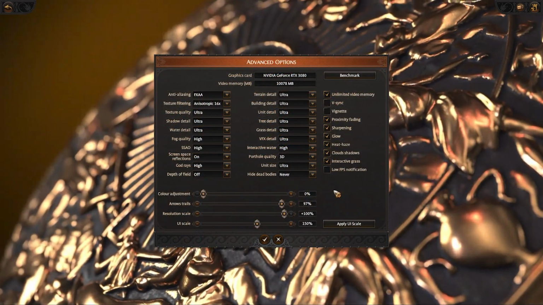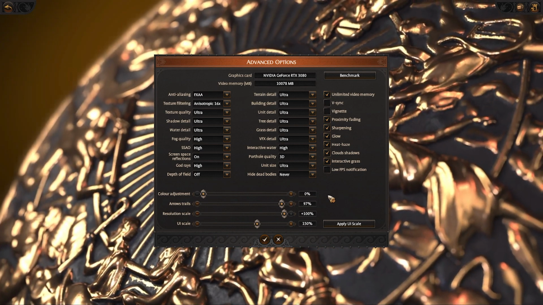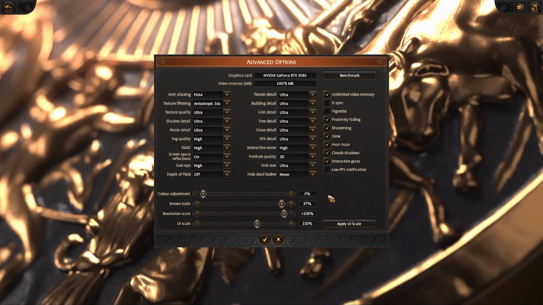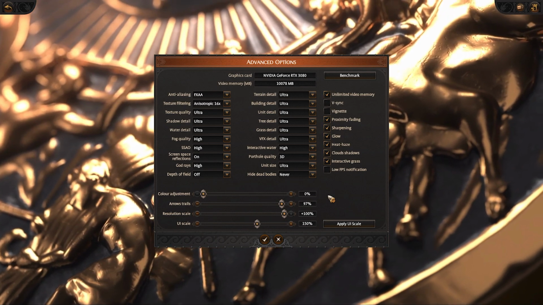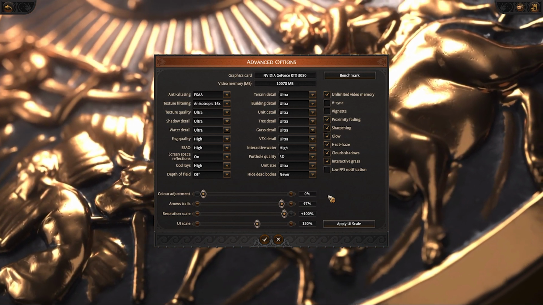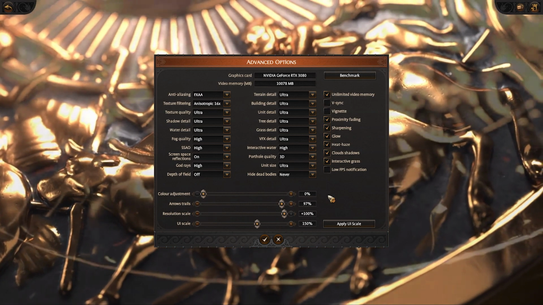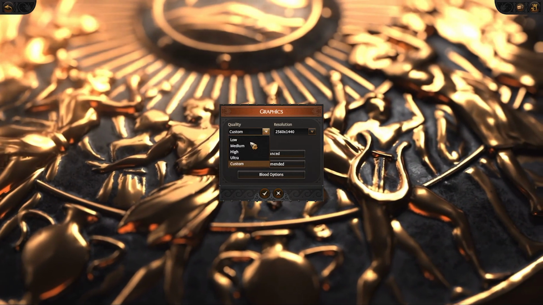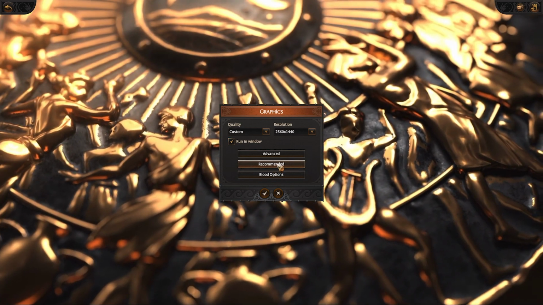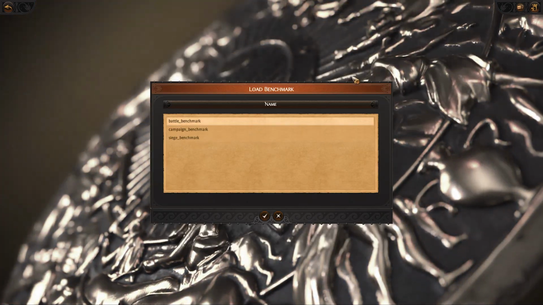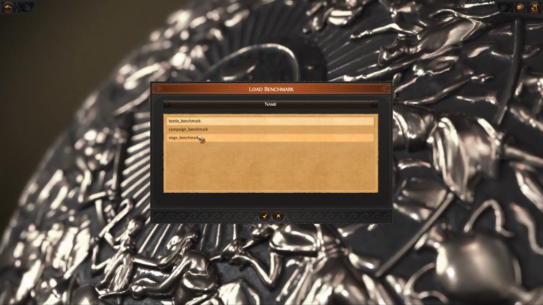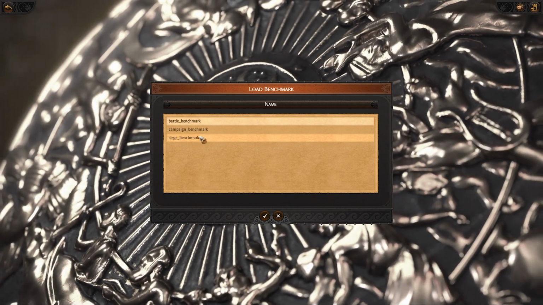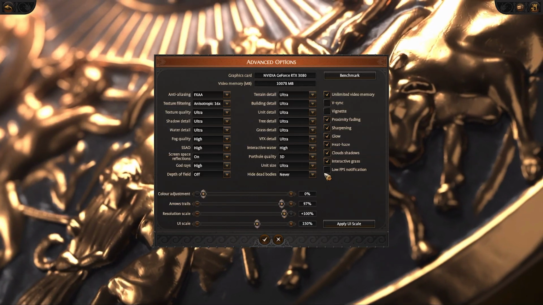Now, say that you are running the game, right, and you're trying to set the graphic settings in such a way that if you are in battle and if you are in the campaign map, you can rest assured that your FPS will try to stay above 60 FPS, so you have a very smooth recording if you want to record or just play. So the way that you do this is, you can start off with high, ultra, medium, or whatever the game recommends. Right off the bat, you start off with those settings. Then you go to benchmark, and you do all three of these benchmarks, and when you run them, just make sure that your FPS is above like 55, and try to stay as close to 60 or higher than 60 as possible.